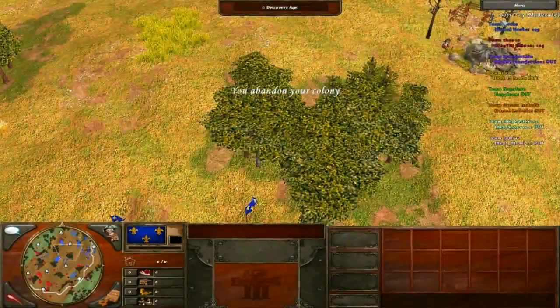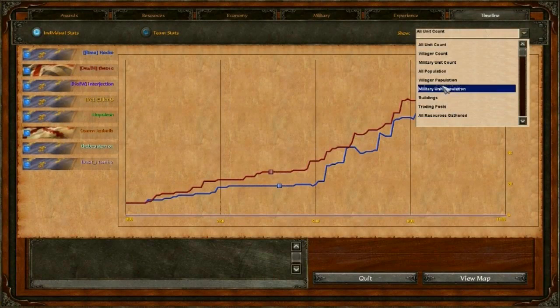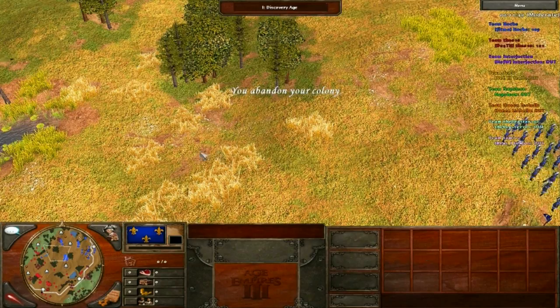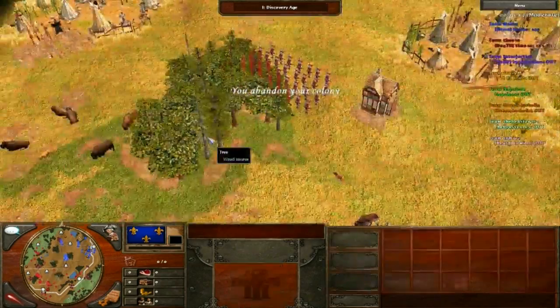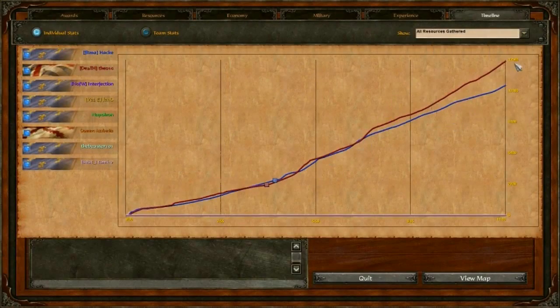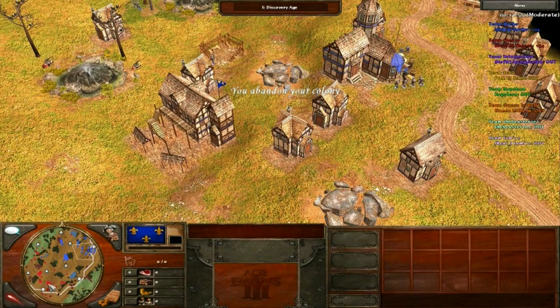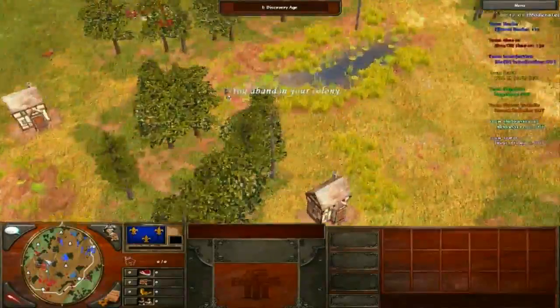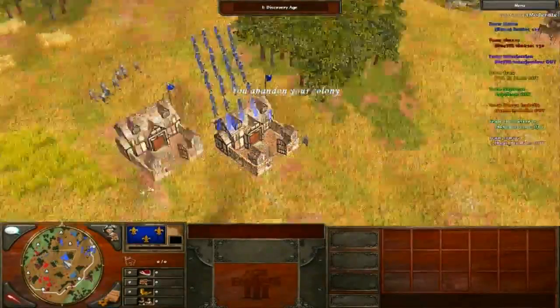Red's got, let's have a look at the all settlers gathered. So villager population. So red's got 37 settlers, blue has 30. Let's quickly turn that into 30 times 1.25 is equal to 37.5. So 37.5 settlers up against 37. So it's actually very even with regards to settlers. Let's have a look at all resources gathered then. Red is clearly taking a lead here. So red, irrespective of how many settlers they have, has collected more resources overall, and there is quite a large gap, and it is getting larger at this point in the game.